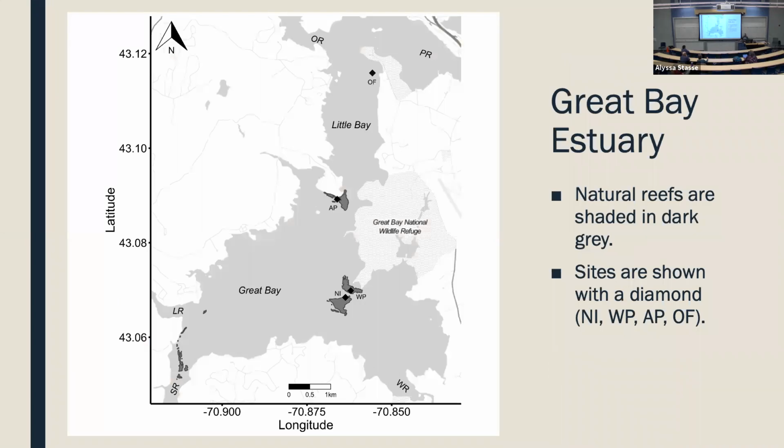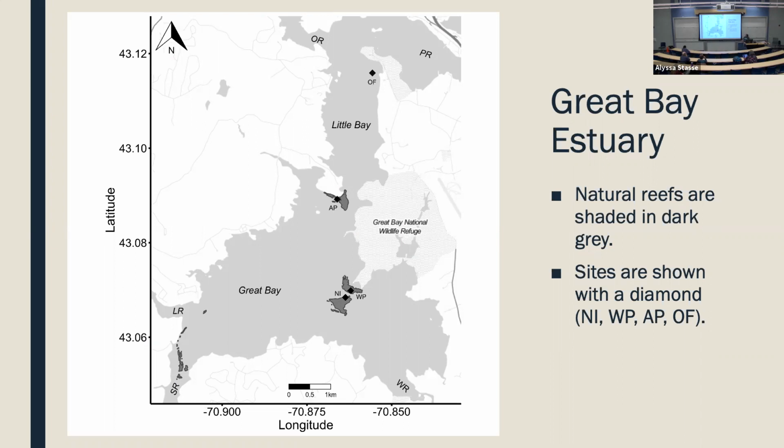So the Great Bay Estuary is where I am doing my research. I am doing this one because it's local, and Great Bay Estuary is a super unique estuary in that the tidal range is 2 to 4 meters, and during the tide changes, up to 50% of the water goes in and out.